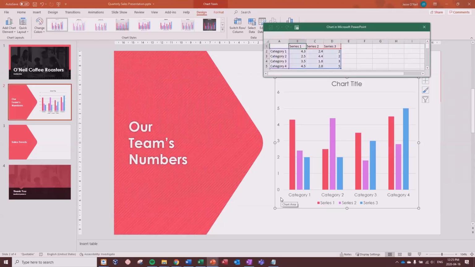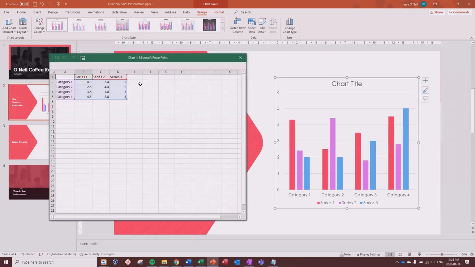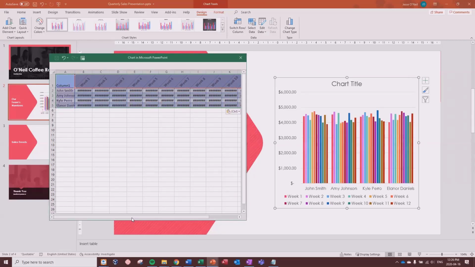And as you can see, a chart pops up. A mini version of Excel also pops up on your screen, as you can see right here. Okay, so it does give you some sample numbers so that you can kind of play around with it. Now, I've come up with a bunch of numbers that I've got by default here. So let me just copy and paste those numbers into the document. One thing you're noticing as well is that there's the little red, blue, and purple outlines. Those are going to be just your different markers for the types of data that are going to be showing in the chart over here.